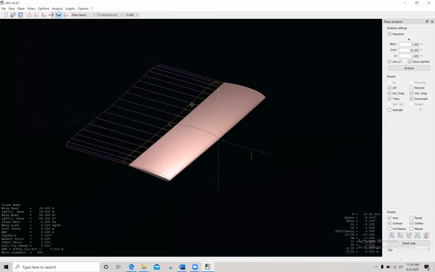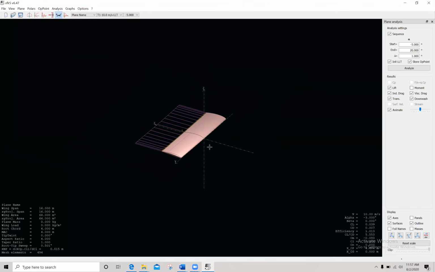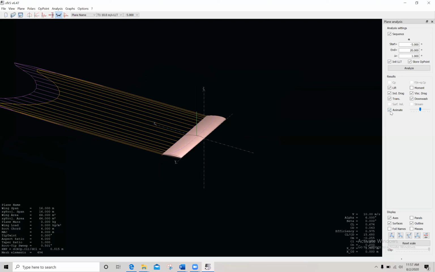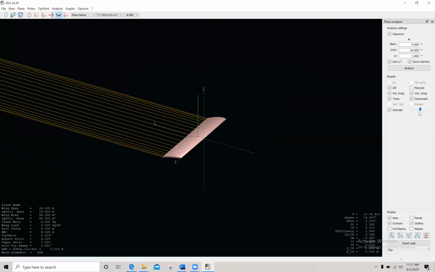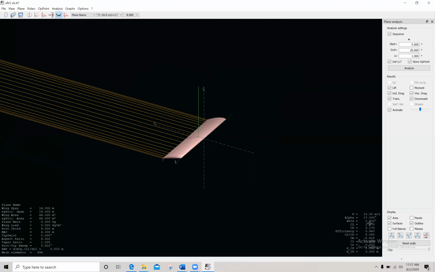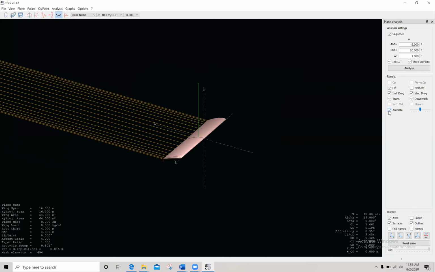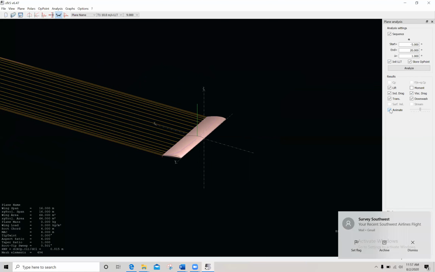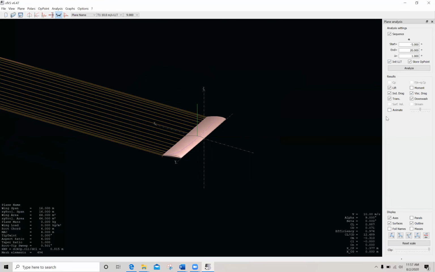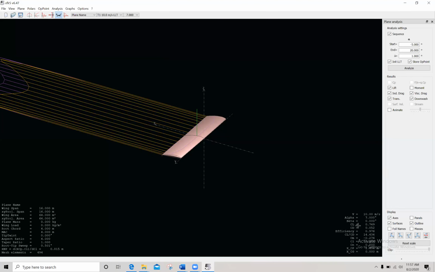And as you can see, we get this induced drag little thing behind here. We get the viscous drag. And we're going to actually animate this just so you can see as the angle of attack changes, your values change pretty significantly. I'm actually going to stop the animation on, oh, that was not on 7. You can stop the animation specifically on 7 degrees, which is what's required for the project. So I'm going to wait till that goes back down for a second. Let's stop it there for a second because I got this little email pop up. Beautiful. So we stopped it at 7 degrees exactly, which is what we need.